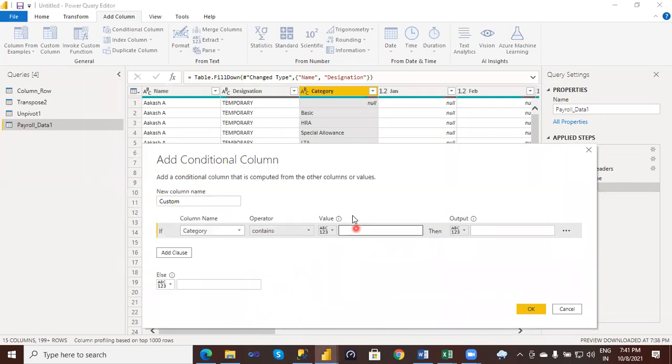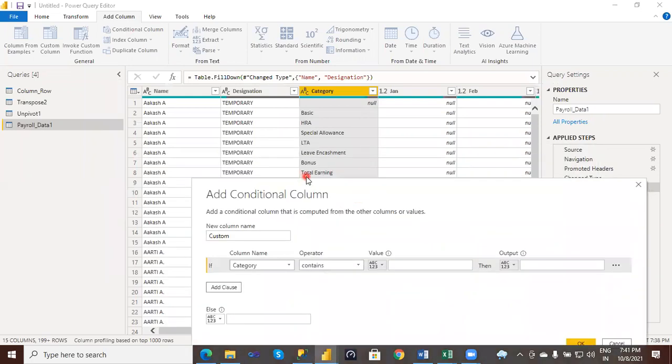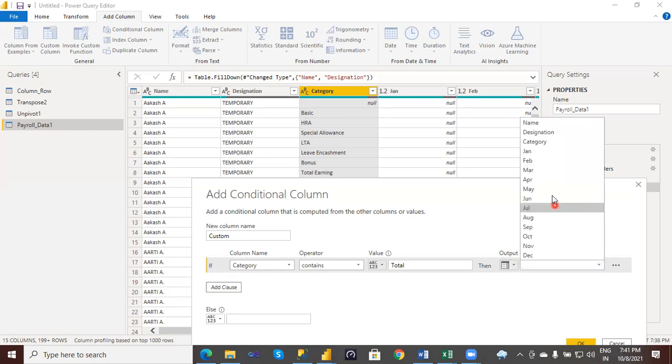If the category contains total, only the string total, I require that column. I'm creating a new column. I require that column data, that category I require.